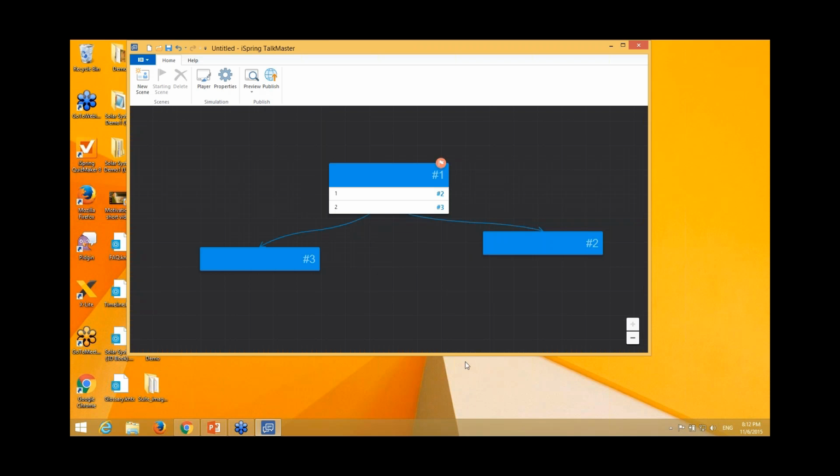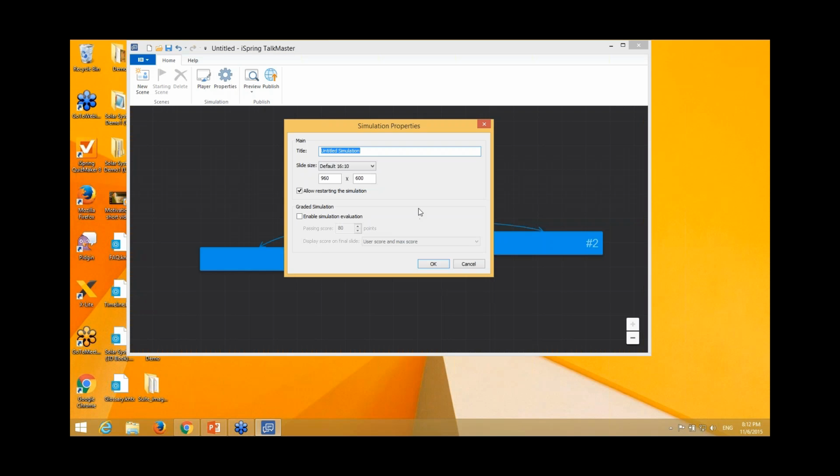So this tool has quite a lot of potential, and you can create really long branching scenarios, or you can also make them graded, publish them to SCORM format and upload them to an LMS, and then you can track user progress as you do with graded quizzes in our iSpring QuizMaker.